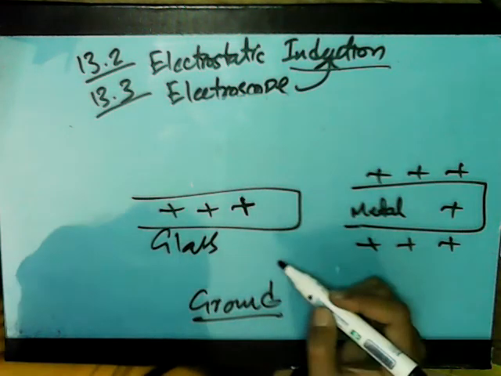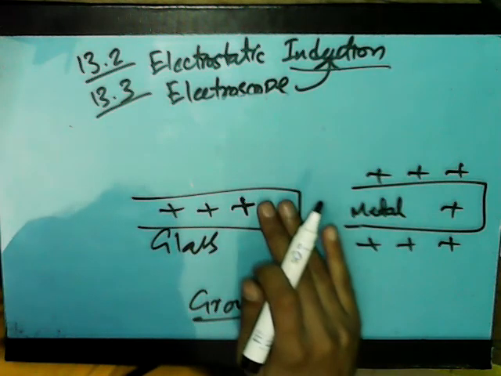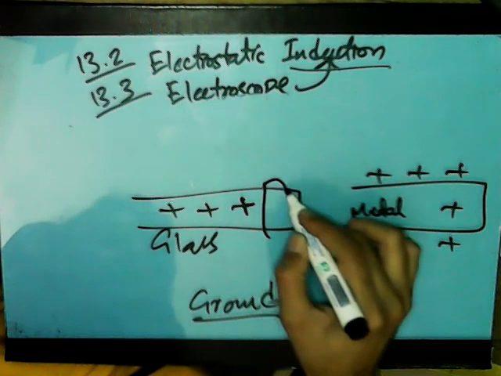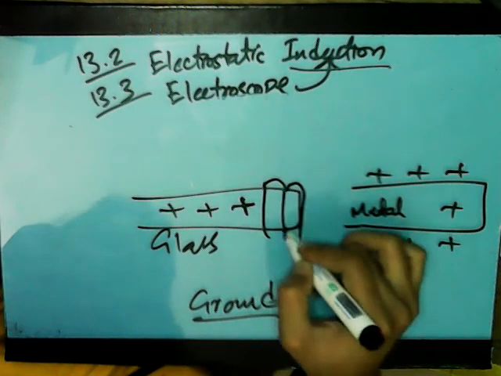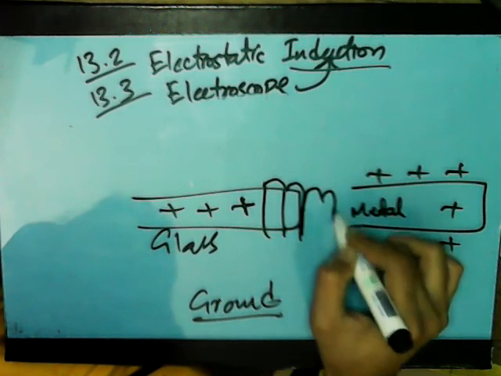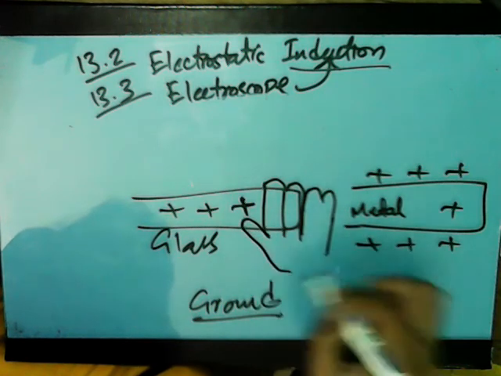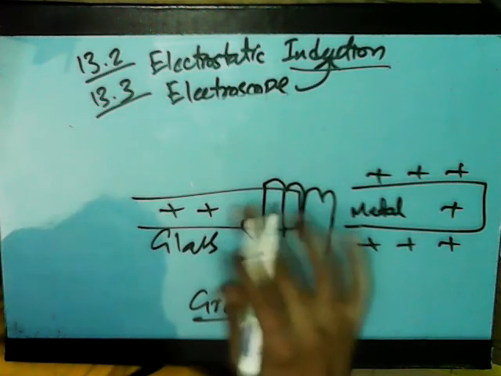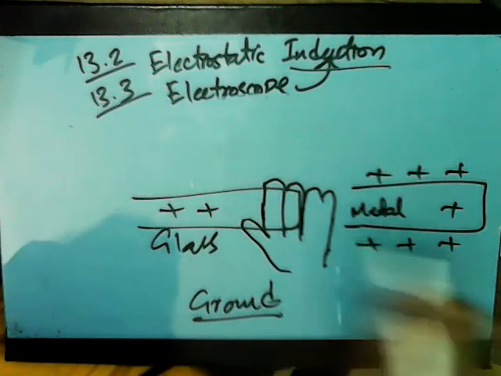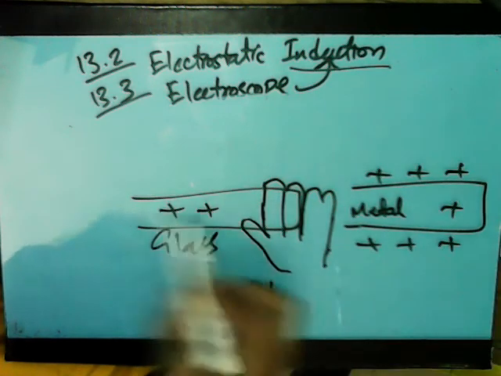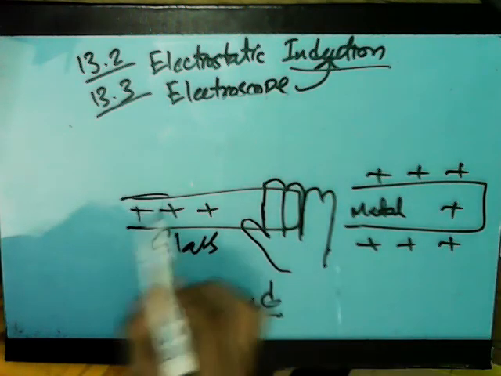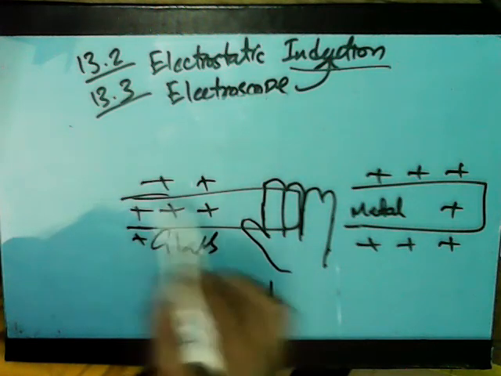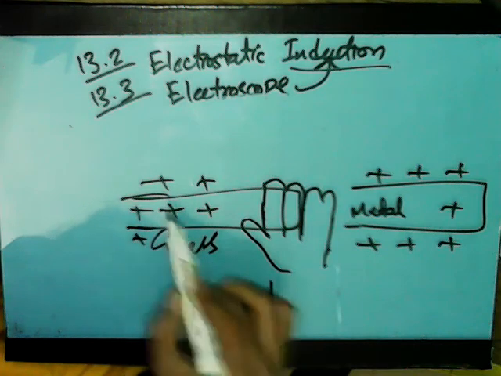So when we talk about ground on glass, the place where I've touched, let's say this is where my fingers were, I grasped it from here, right, so the charge on this area is going to get disintegrated. Let's say I touched it with my thumb, but the rest of the charge, if the whole rod was charged, on top of it, on there or here, all of this charge will still be available.